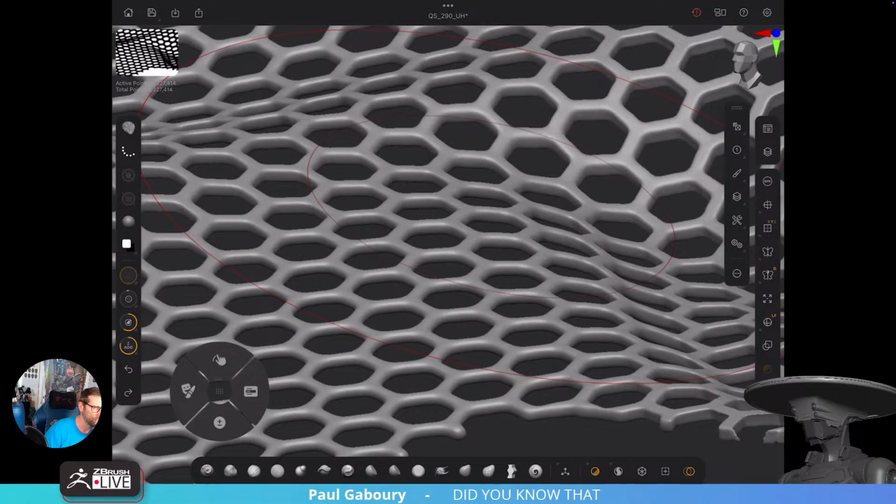There is one that you can drop your USDs in a scene and then render. So let me show you. Render apps on iPad. I think it's Prisma 3D. I think that's what it is. Let me see.